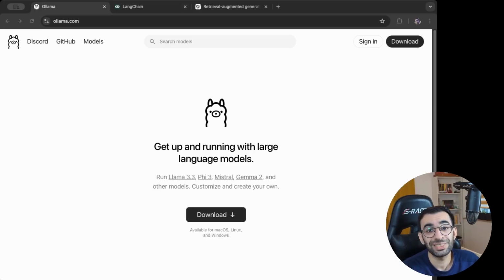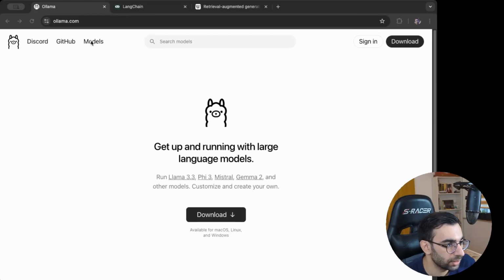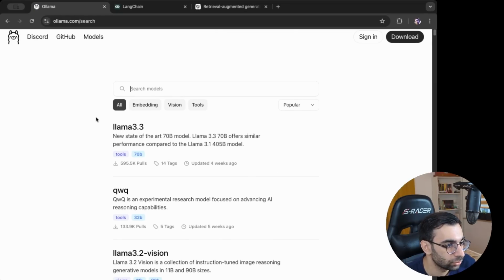Since we need an LLM, I'm gonna use Ollama, which offers me lots of open source large language models. If you look at their website, you can easily install it on Mac, Linux, or Windows. Then if you go to the models, you can see that you have access to lots of open source large language models.